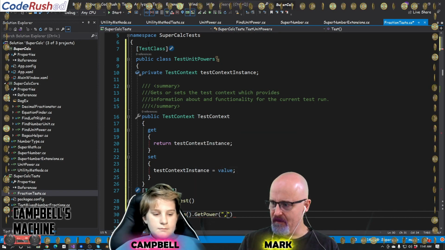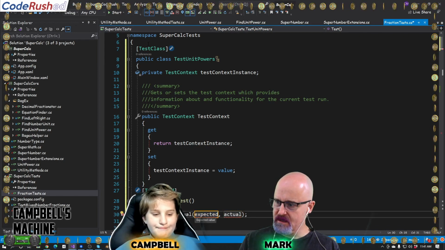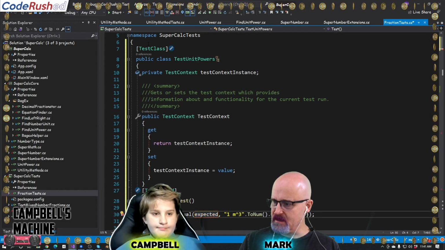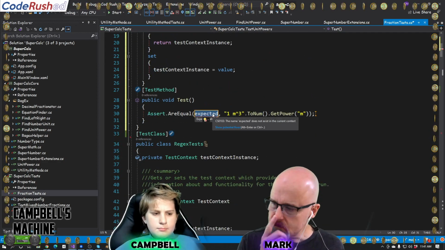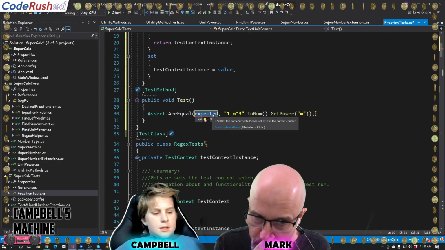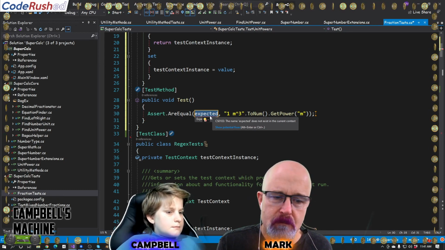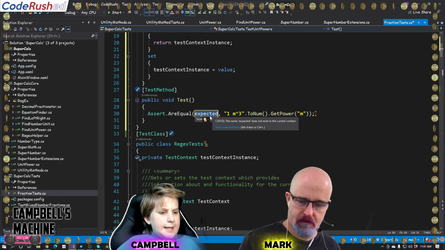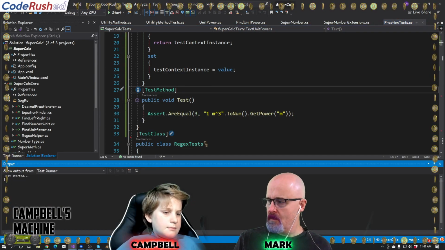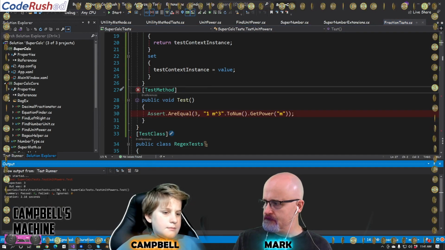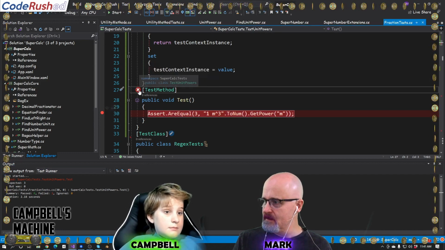And I'm going to pass in M. And I'm going to do an assert equal. What am I expecting that result to be? Just 3, right? See if it works. Or no? Expected 3, but it was 0. Well, I am expecting it to be 3. Let's go and debug it.